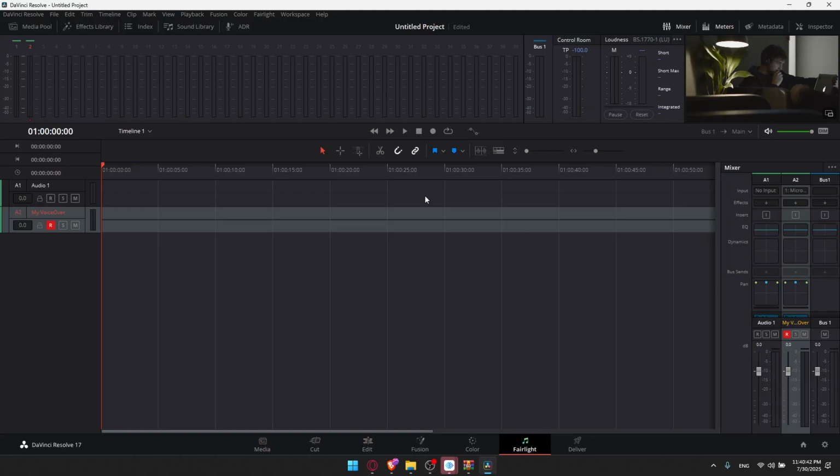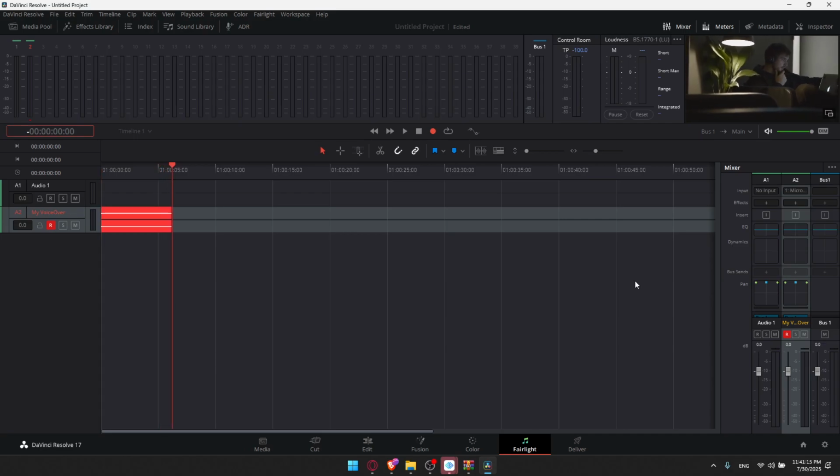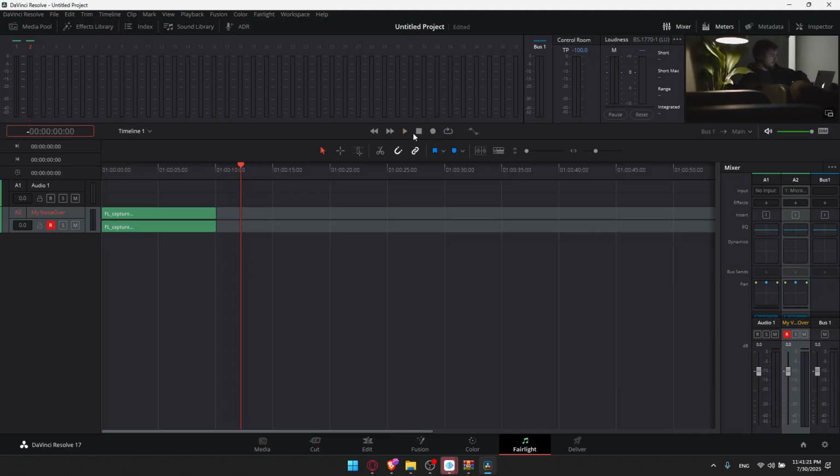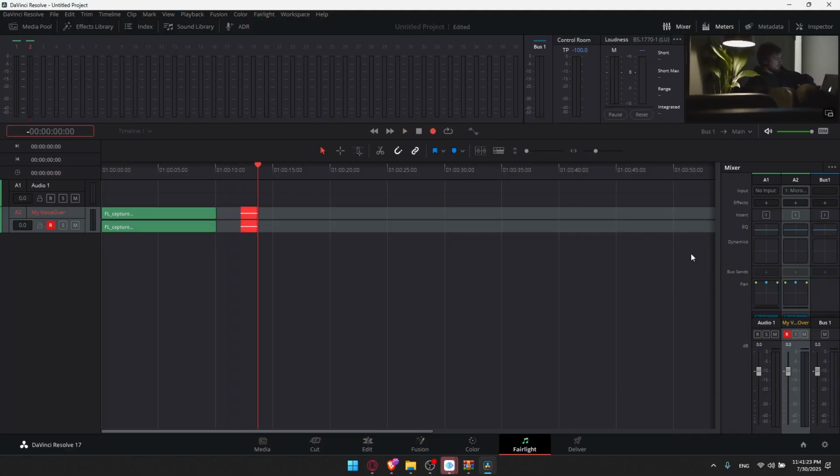So how can we record? Simply by hitting this record button. Once I hit this record button, I'll be able to start recording my microphone into DaVinci Resolve. Of course, I keep getting this sound because I just plugged in my headset, and if I remove it, I'll not get it anymore. As you can see, when I removed my headset, the recording started. You can pause it whenever you want. You can close it altogether. You can start recording again.